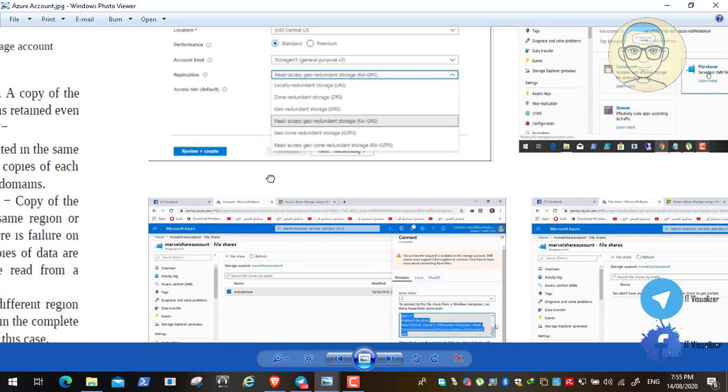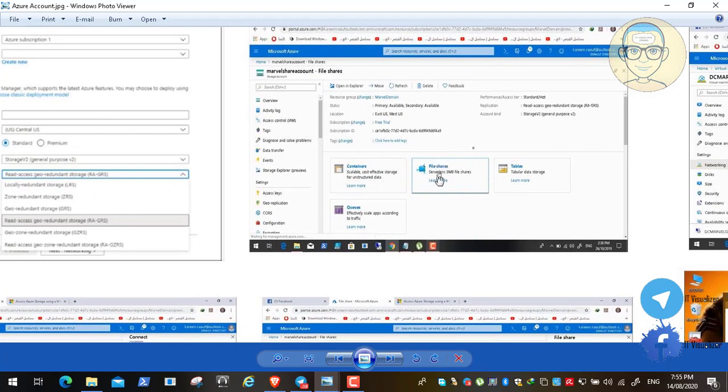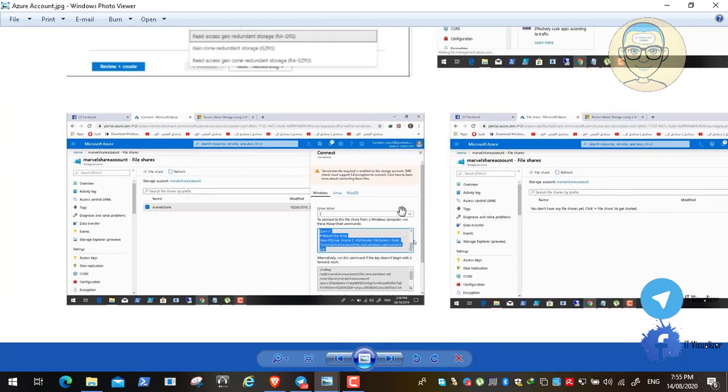And after that, we will have something called file share. We will create a folder on this Azure storage account, and we will share it to our Azure virtual machines. Okay, so now we will click on file shares in the Azure storage account configuration, and then we will create a folder and give it a quota, for example 20 gigabytes. And at the end, we will have a PowerShell command, so we can map this file share or this folder on the Azure virtual machine as a network mapped drive.